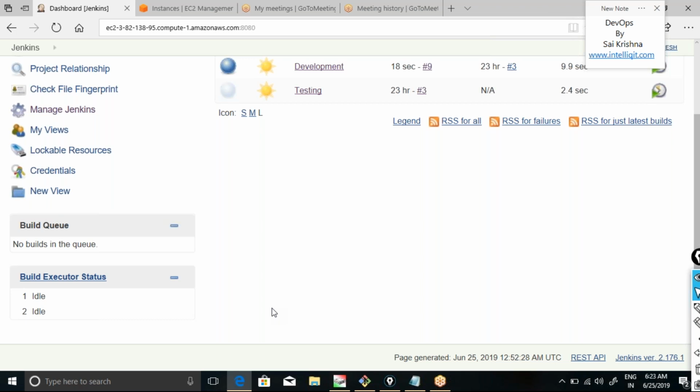And they will concentrate on what is called a pipeline. Whatever CI/CD we have seen, the same steps we will perform, but not through the GUI that we have done till now. Everything is created through a file called a Jenkinsfile, which is created using Groovy code. And that is what they'll primarily concentrate on. But the basics of everything is what we have seen.